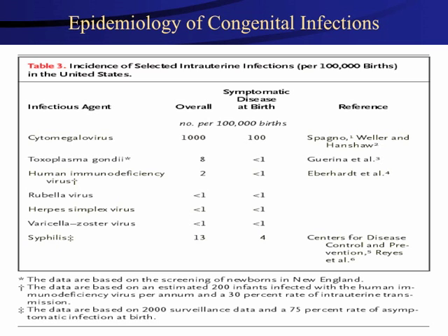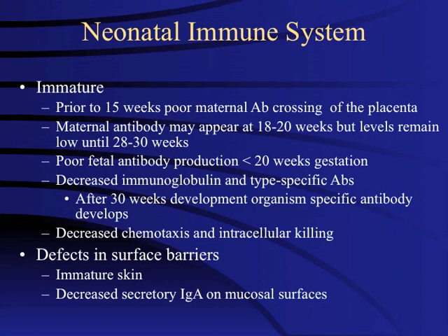So those are the ones that we're trying to develop some techniques so that we can detect. And now that there's better treatment, a lot of people are calling for neonatal screening for CMV, so that's something that might come up down the line. The other most common ones are syphilis, toxoplasmosis, and HIV. Congenital rubella in the U.S. is extremely rare, but it's very common in other parts of the world where rubella immunization is not part of the routine immunization schedule. And then herpes simplex and varicella are also very uncommon.